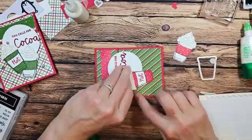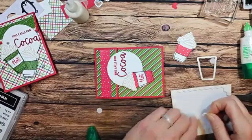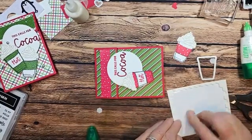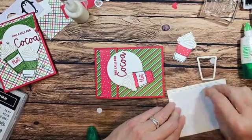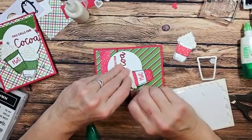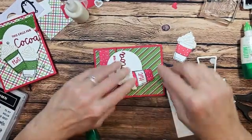And I think I may be able to put 2 more back here. So we'll just stack these 2 together like that. And we'll put that little sandwich right behind. Now, you may have to use mini glue dots to do that with, but you'll find out when you go to put it there. There we go.